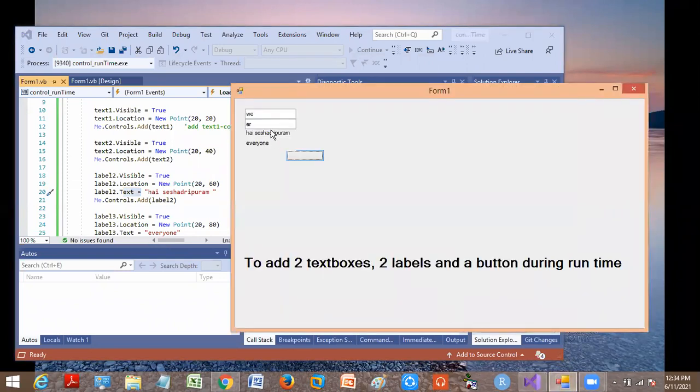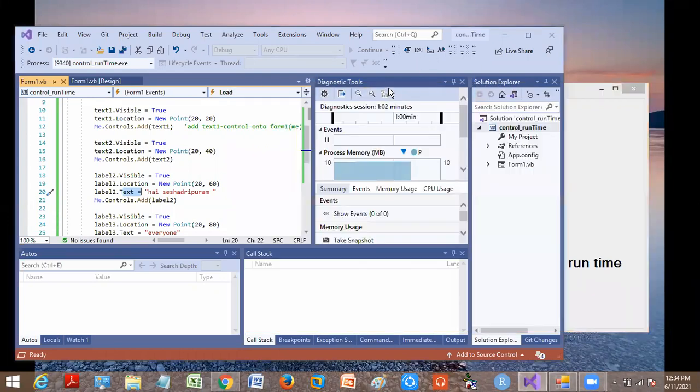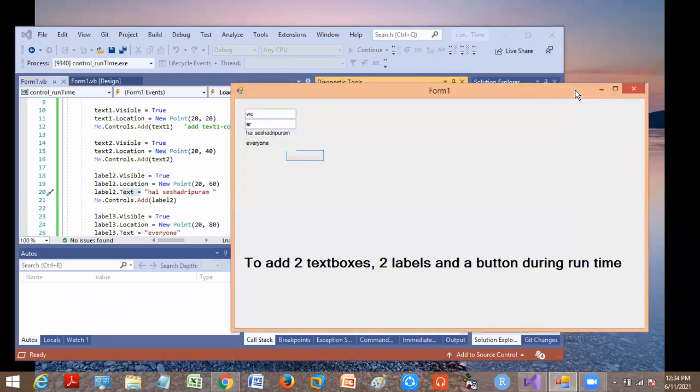Once it is added, I can see the text boxes, I mean labels also, and then a button which is clickable. But what should happen when I click it? That is not mentioned, so nothing is happening when I click the button. So this is how we will be adding text boxes, labels, and a button onto the form 1 during runtime. Is that clear? Yes, ma'am. There's very little time.